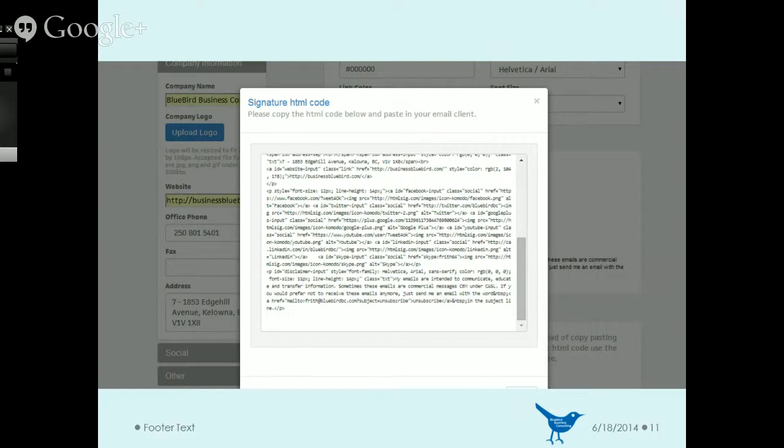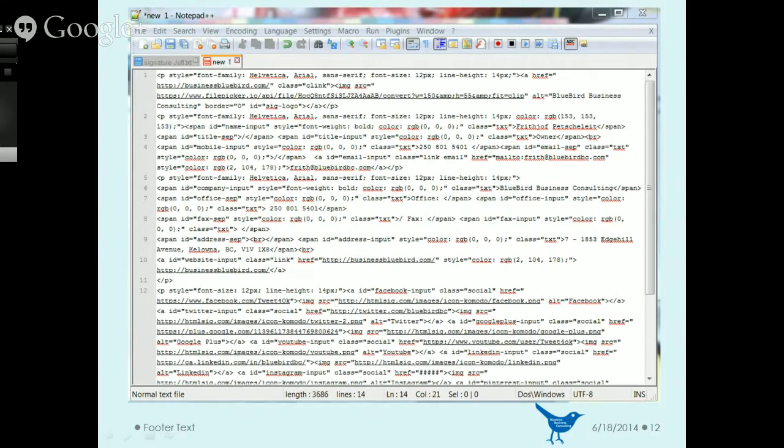So what if you are a little bit more HTML savvy? There's a link on the bottom of the generator page that lets you see the HTML code, and that looks pretty scary because there's a lot of unformatted text, but you can copy this out of there and copy it into your favorite HTML editor. I'm using Notepad++. There you can change all of the colors, the fonts, the links, and the whole way this looks without generating a whole new code.